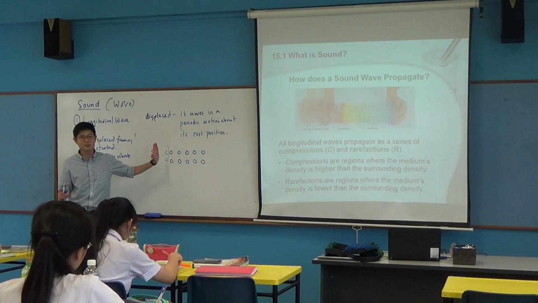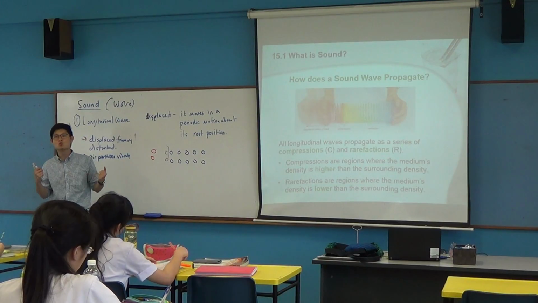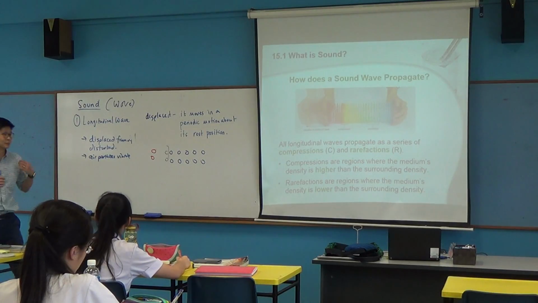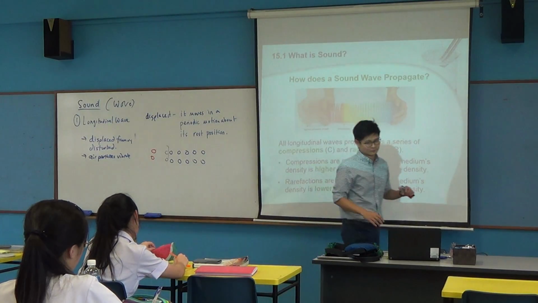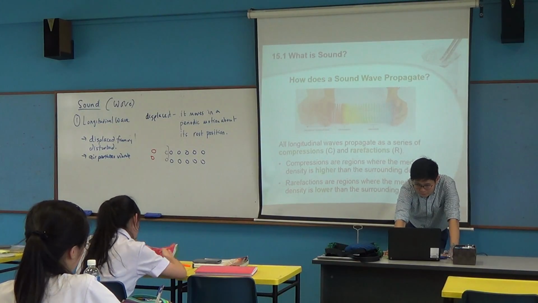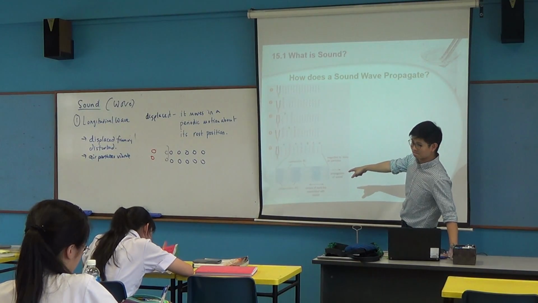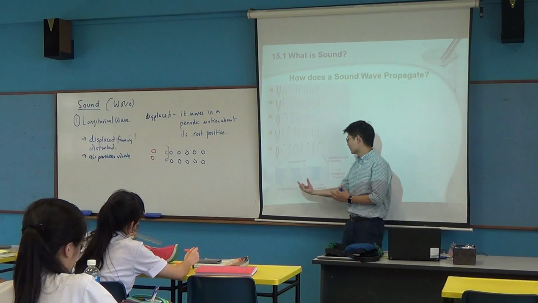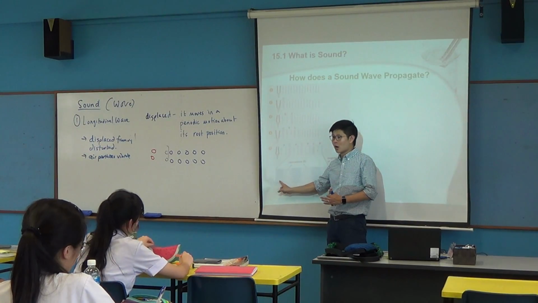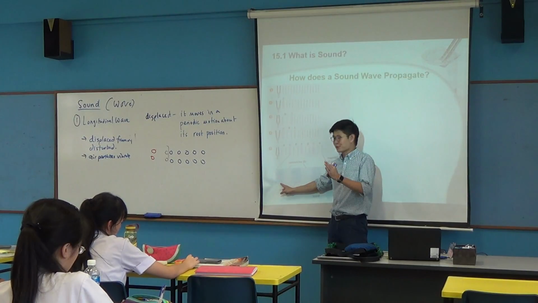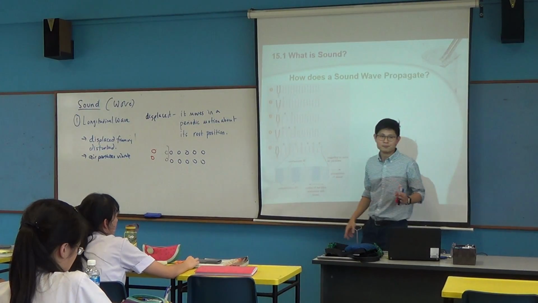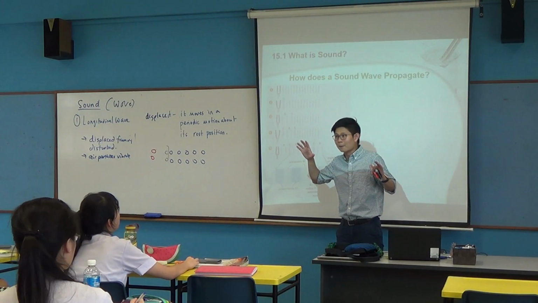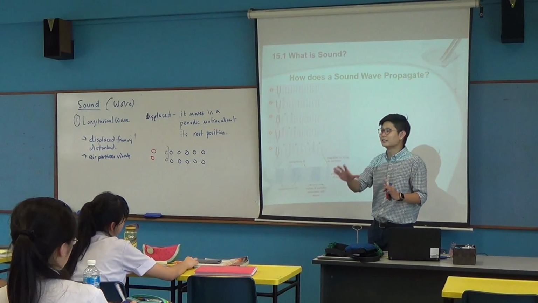Compression happens when the particles are being squashed. Rarefaction happens when the particles are being pulled apart. Make sense to you? Right? Can you clearly see that the air is air? I talk about this air. The air particle is squashed here, and this is a region of high pressure, and this is a region of low pressure. When I say low, I am comparing with what? The surrounding. The pressure of the air that is undisturbed.